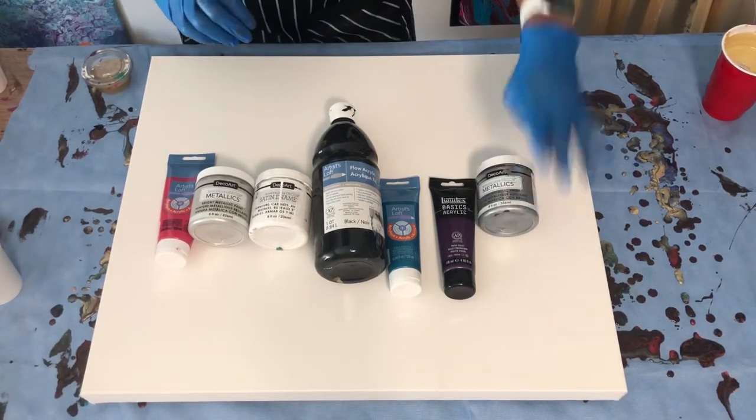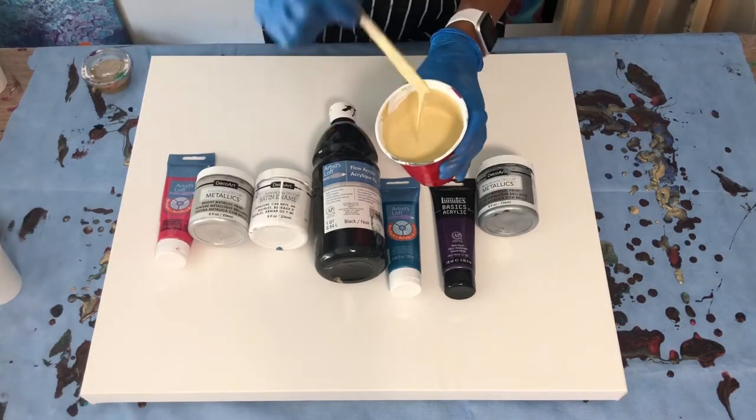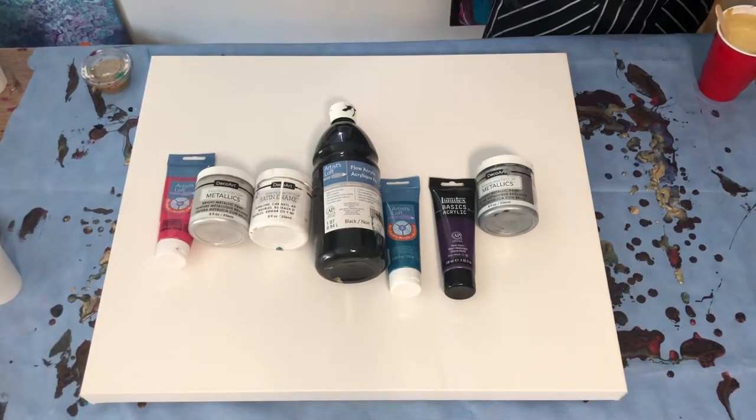All right, so the base coat is going to be just some extra paint I had left over in a wheat kind of color. And I'm gonna get started. So I'm gonna turn on the music and do my thing.